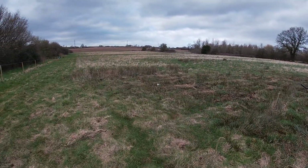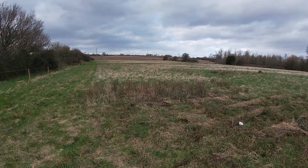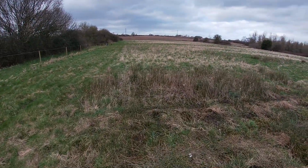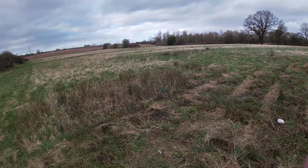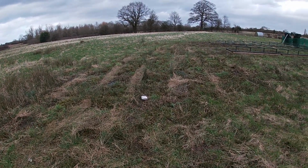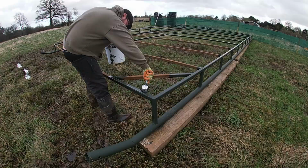So having the chicken house on a ski is going to be all round better. As you can see, we've got a 5-acre field to move it around here. The regulations we have in the UK, we can get up to 4 more of these, so we'll probably put 3 on, and then we'll have about 2,000 chickens on this field, all being well. This ski builds into a nice little structure, and then we can move it around fairly easily.